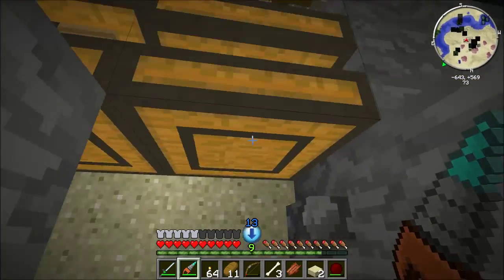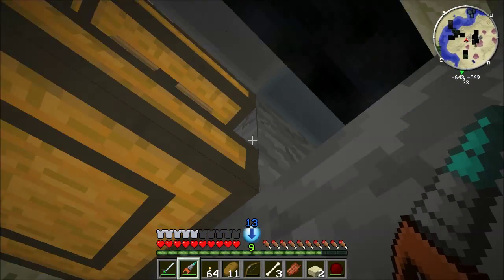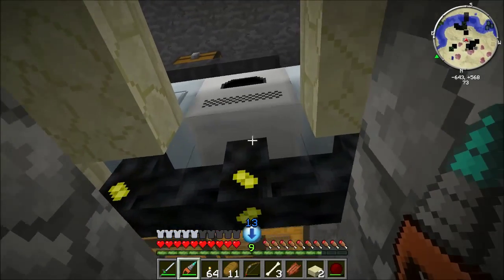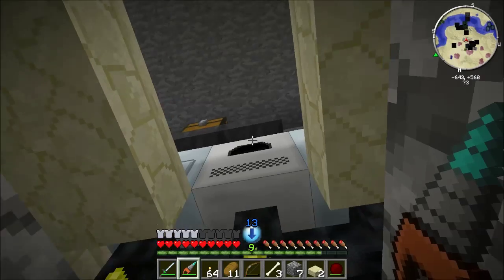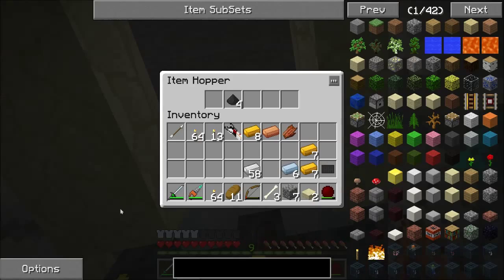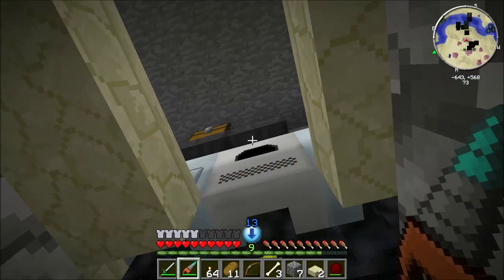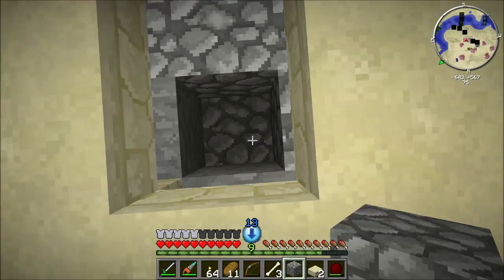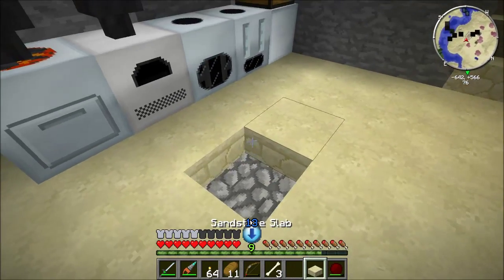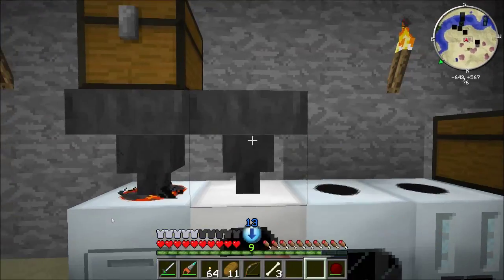Now, my question is this. Have I got any way of emitting redstone to there? It doesn't look like it. Wait, does this not put items in that can't be smelted? Oh my god, I never knew that. That's amazing. That is really cool, actually. I've never known that. I figure they just were a little bit dumber than I was giving them credit for.